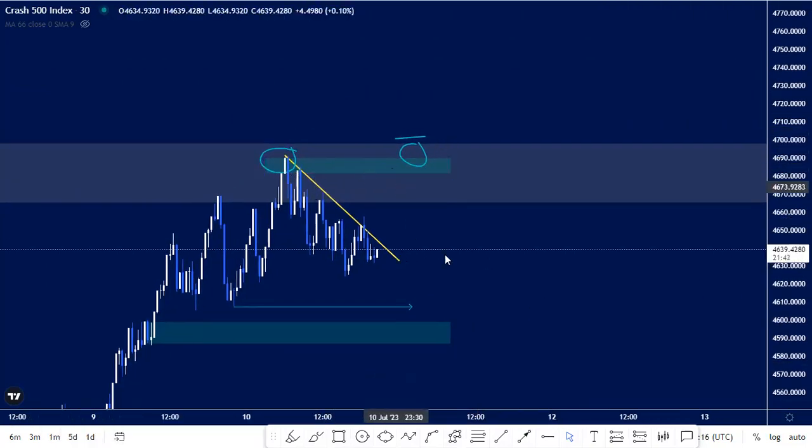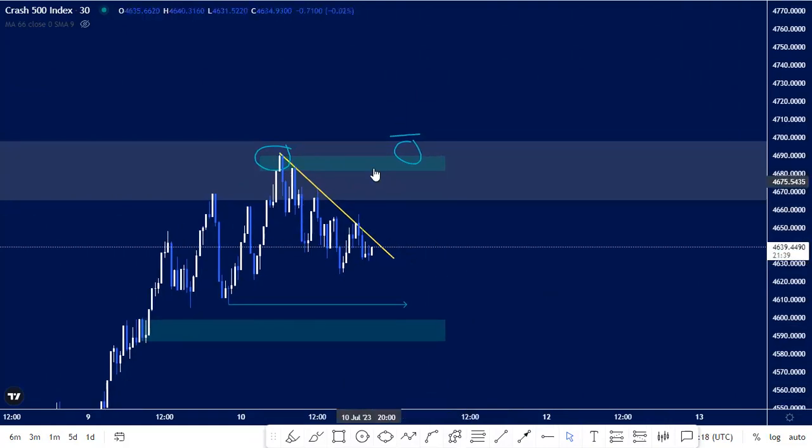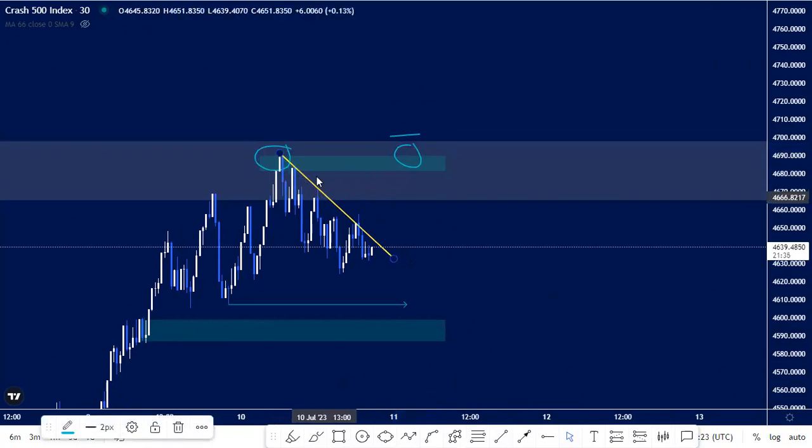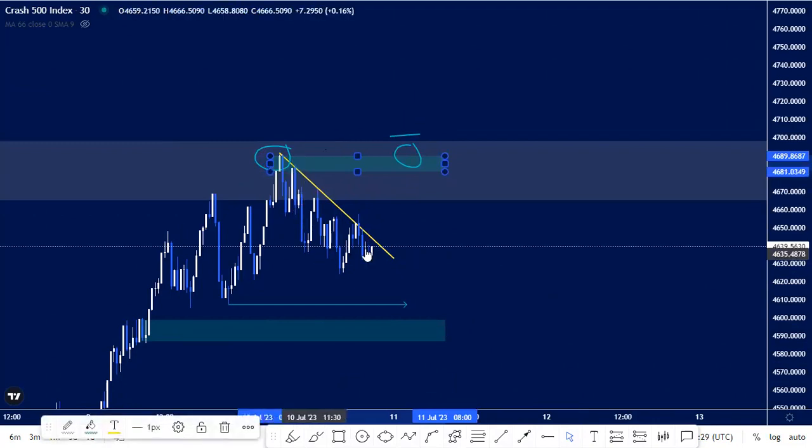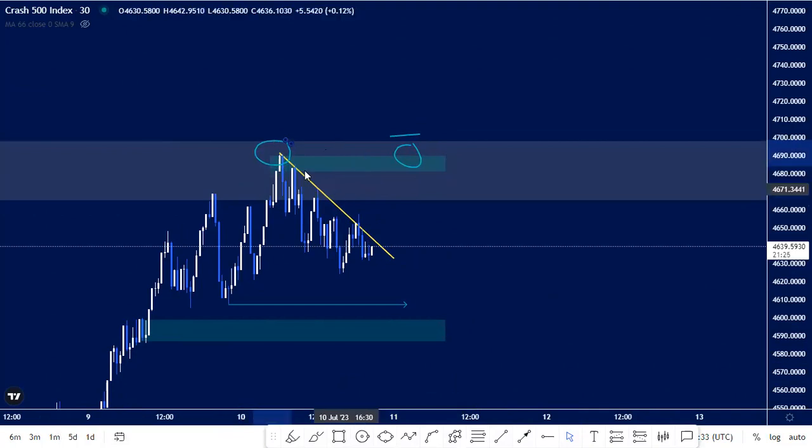So yeah, it's still the same thing. This zone, the reason why it can come back here is simply to wipe out this trend line liquidity, come back into this same supply that was tapped. Yes, but it can simply also come back and tap it, giving us a double top, just for the purpose of wiping out this liquidity. They like wiping out liquidity.